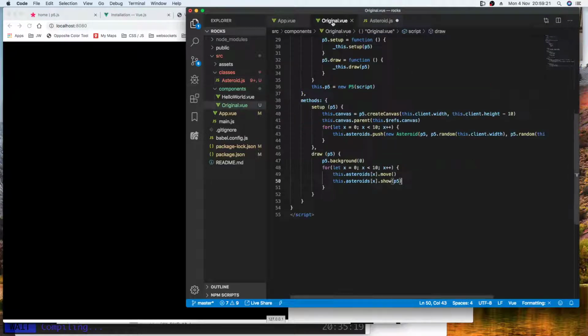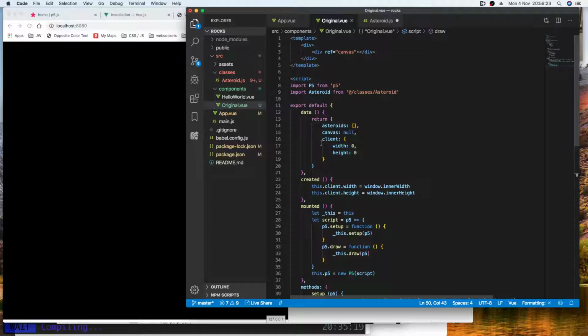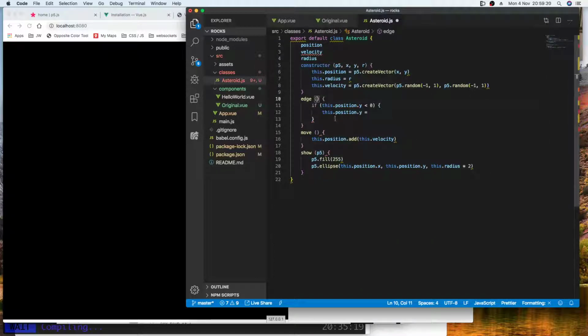So what I'm going to do, if you remember in here we have a variable client which has the width and the height, so we're going to pass this client variable in to the edge method here. So we're going to say client.height.